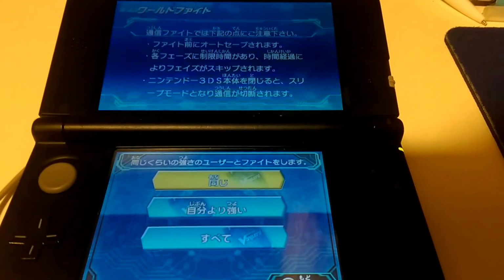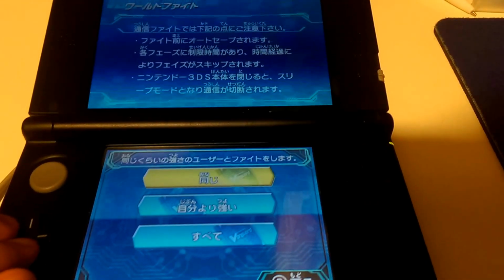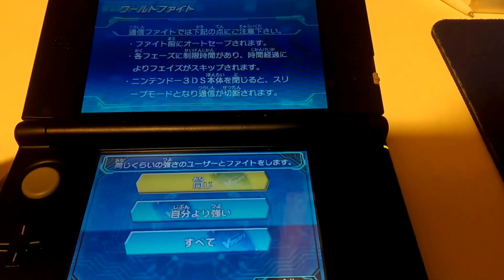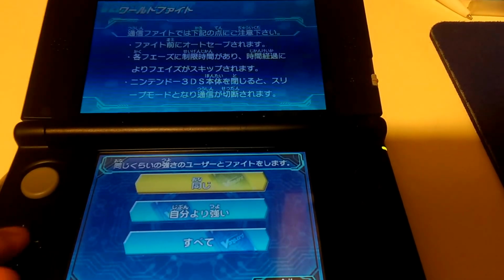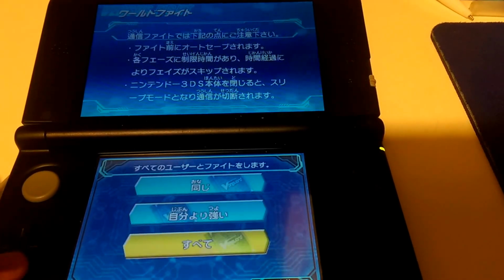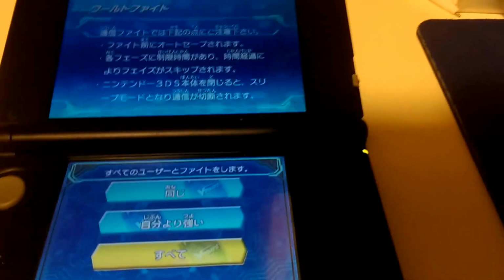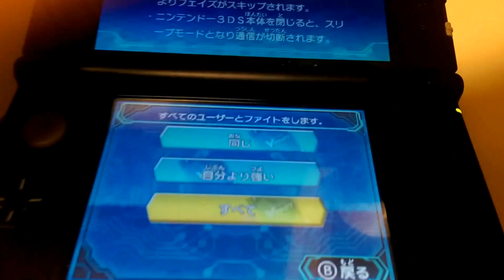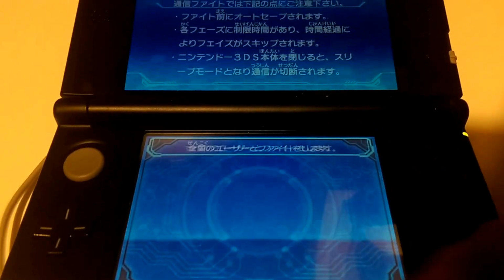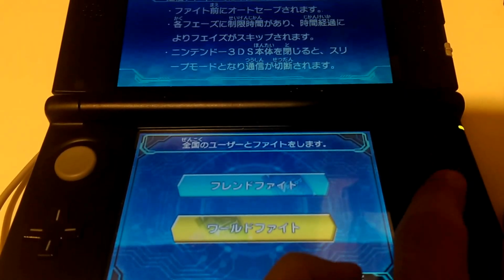This one is World Fight, where it's basically online against random people. You get a choice of who you want to fight. So Onaji is the same, so you play people of your rank. This one is people who are stronger, and this is just everyone. This is Subete. This just encompasses everyone, which I normally use online just because it doesn't really matter how many wins they've gotten. That doesn't really determine how good of a fighter they are, pretty much.